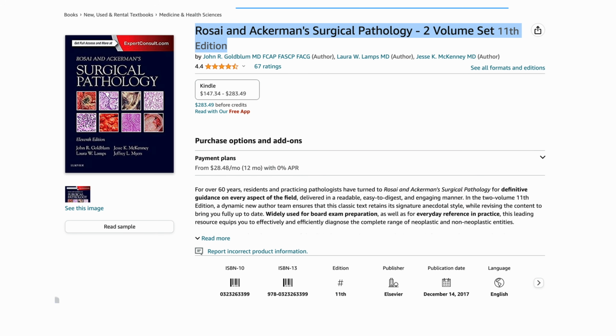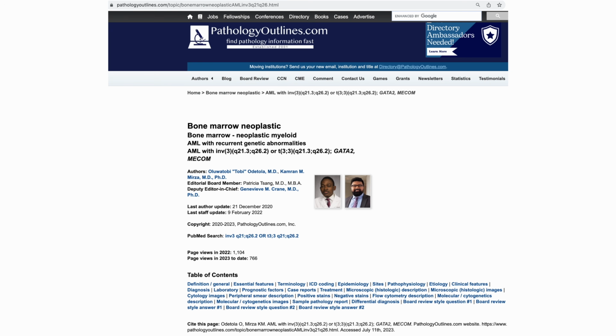And at this point, again, if your department has access to ExpertPath, that is definitely another great resource to quickly search or just go through each organ system quickly based on the condition type, such as if it's benign or infectious or malignant. You can quite quickly go through the differential diagnosis, and it gives you the most important pictures with nice arrows, as I said before. Probably the most useful free resource is the Pathology Outlines website.